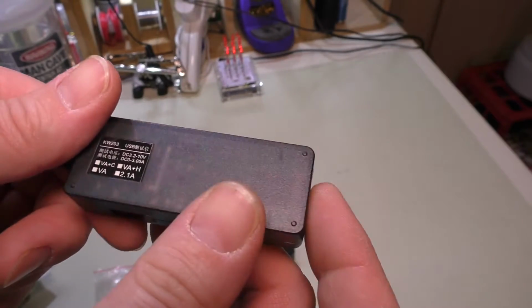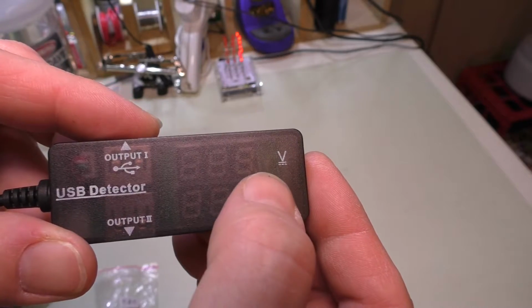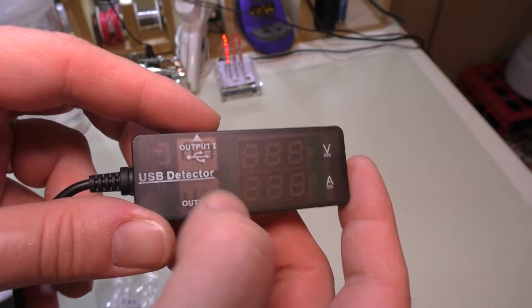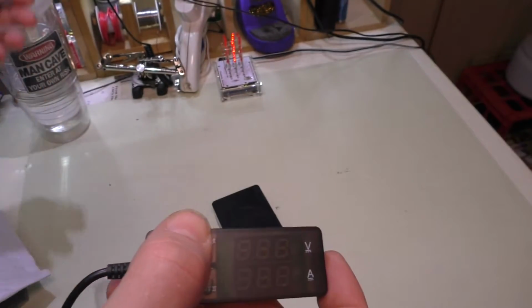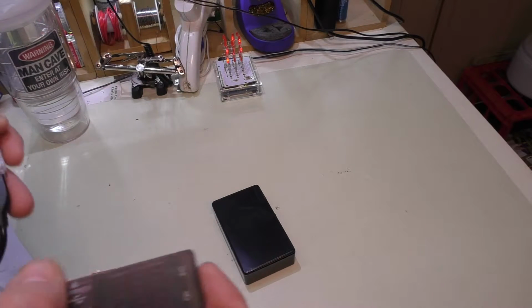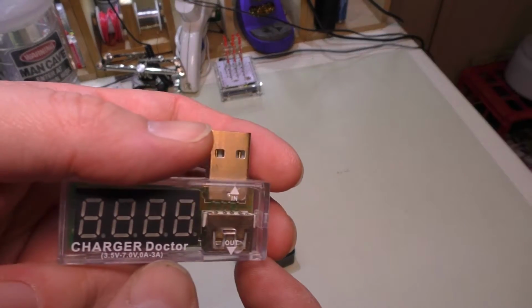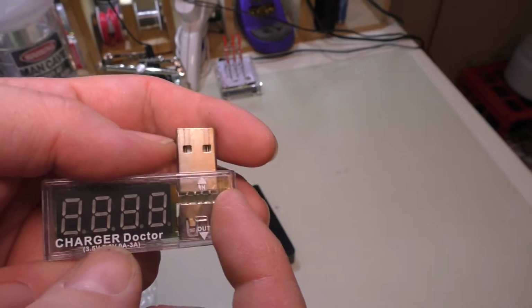There's nothing on this end over here. It's in kind of a smoked case. But you notice this one actually has volts and amps listed together. And I'll actually just pop one I have here in the background off. This is from a standard charger doctor. And this has just got a standard USB in and out.